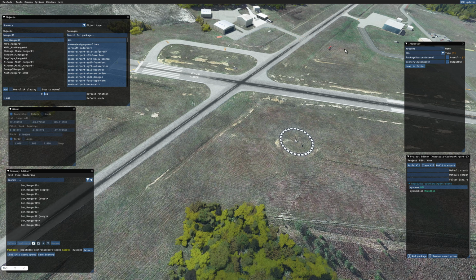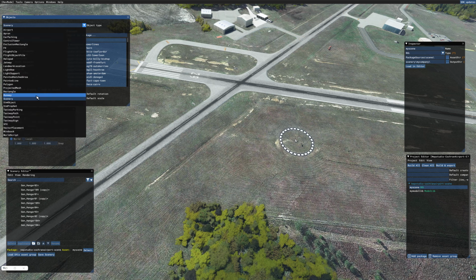As you can see, there's windsocks here. Now, whether these windsocks are accurate or not, I don't know. However, the same rule applies with the windsocks that applied to the fuel pump, so I can't move them. Obviously, there is a windsock here, so I'm going to add an additional windsock. To add a windsock, I have to go up to our Objects window and change from Scenery to Sim Objects.